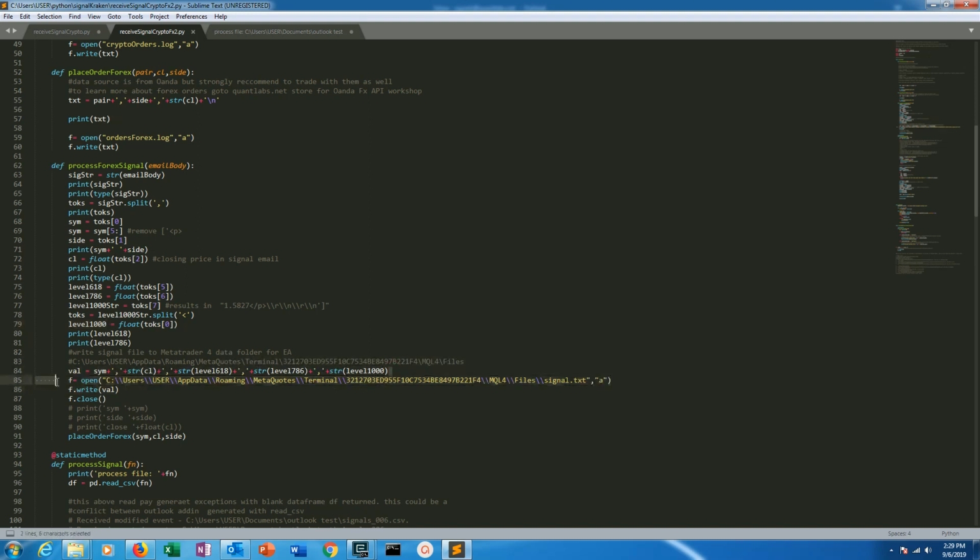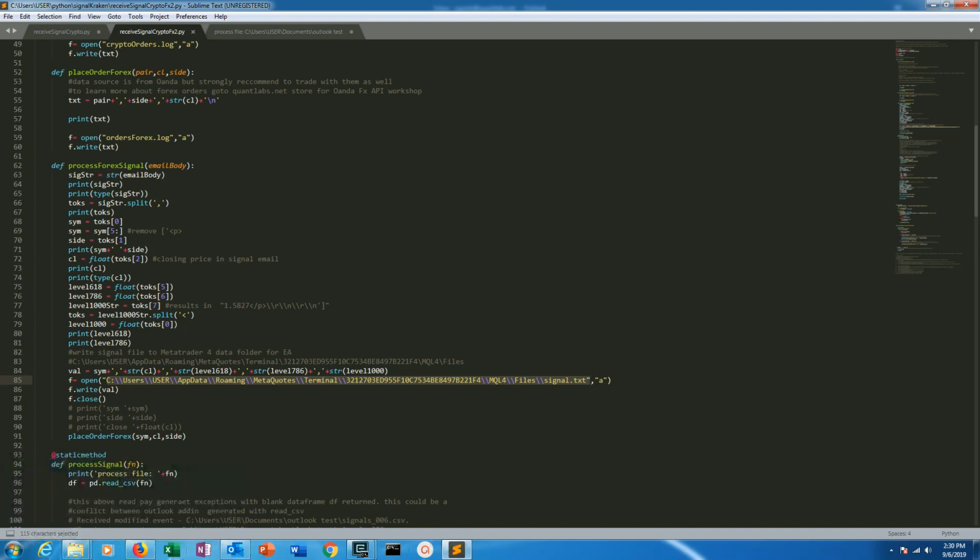What we need to do is create a new text file. I might need to change this to finalize it with what the Metatrader 4 expert advisor will need to accept, but it might be a CSV. And then you put it and assign it in your Metatrader files folder.